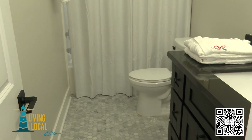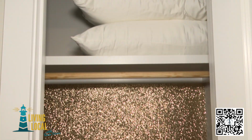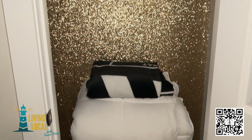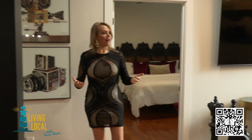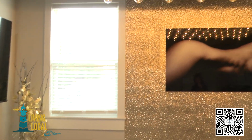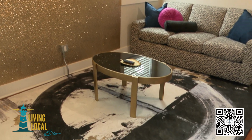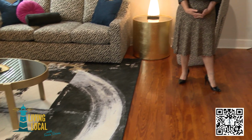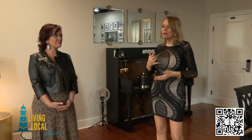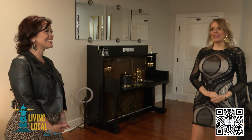So to kind of tell you why I named them after saints, each of our units is themed. Whenever I design Airbnbs, I always try to theme them. And with this being an old church, I themed them and named them after the patron saint that the theme is about. So for instance, this is our Hollywood themed unit. St. Vitus is the patron saint of actors and actresses. So that is why when you stay in the Hollywood themed unit, you stay in St. Vitus.